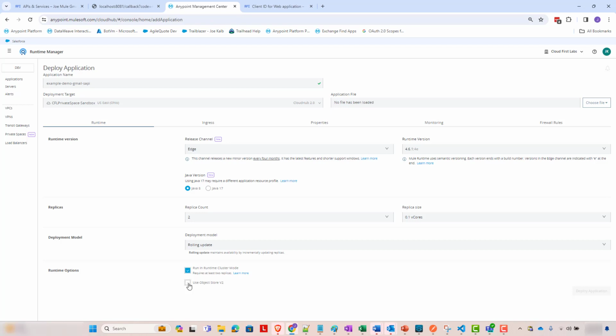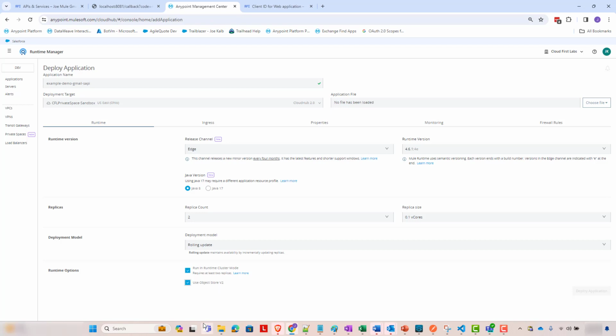On a similar note, use object store v2. We've got a persistent object store set up to hold the OAuth related information. And by using object store v2, that's going to persist even between deployments. So, if we deploy and then redeploy for some reason in the near future, we won't have to reauthorize upon that redeployment.